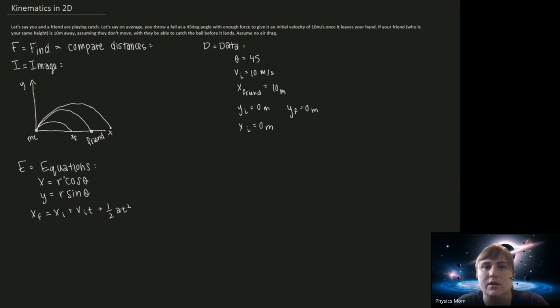The next letter in FIDESA is S. S stands for solution. And this is the algebraic expression. So no numbers at this point still. We get one final equation, and then at the very end, we'll plug in numbers to get an answer. So the solution is not the same as the answer.